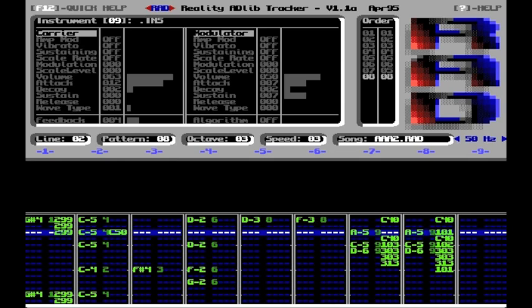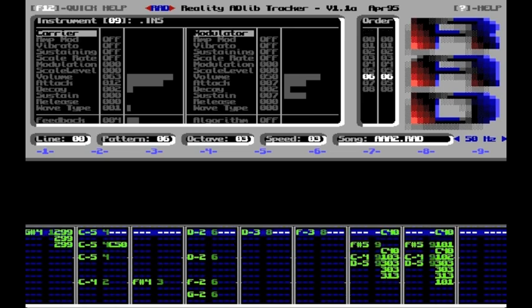You can have like a four oscillator sound, and you can do a lot on the OPL too by layering. I made a slap bass. You're not supposed to be able to do slap basses with this, but with some careful layering, you're able to get that illusion. So this is a powerful synthesizer.